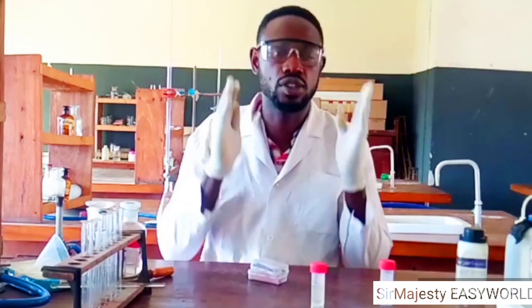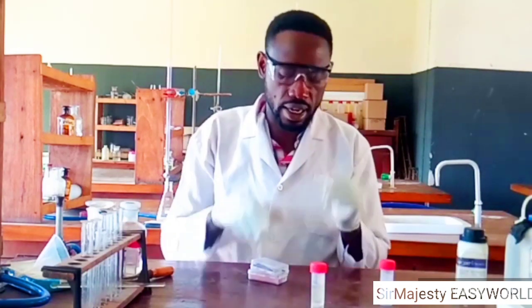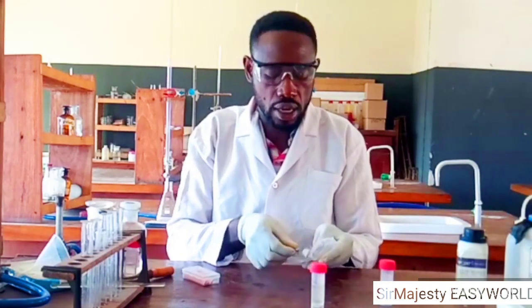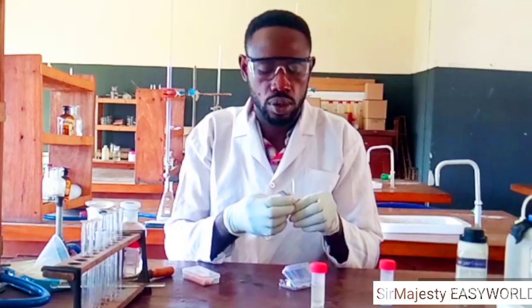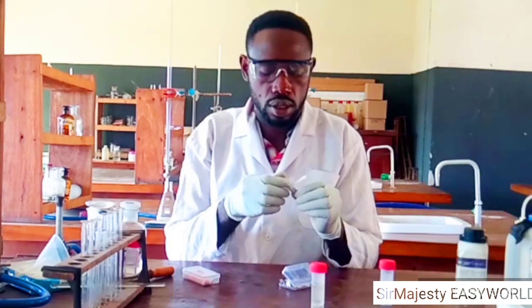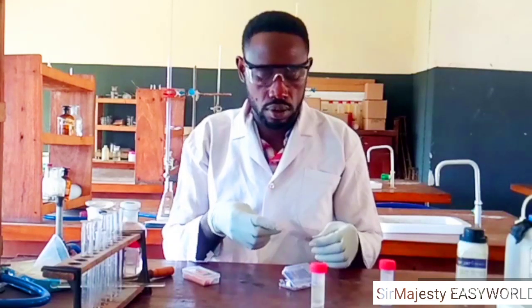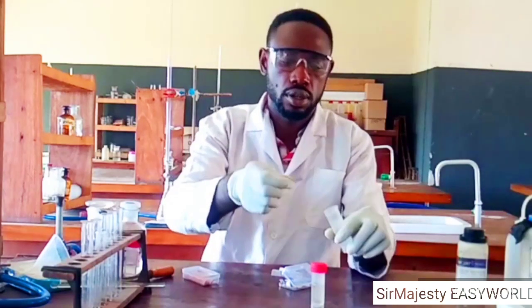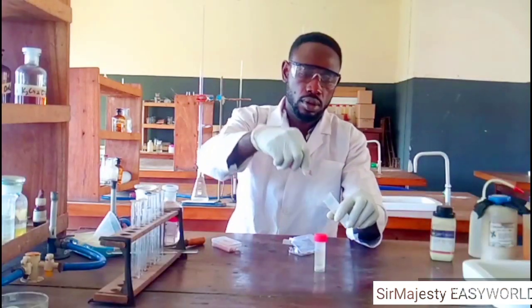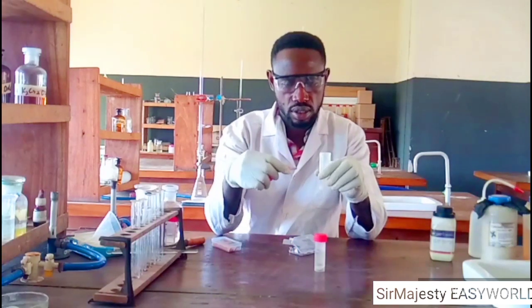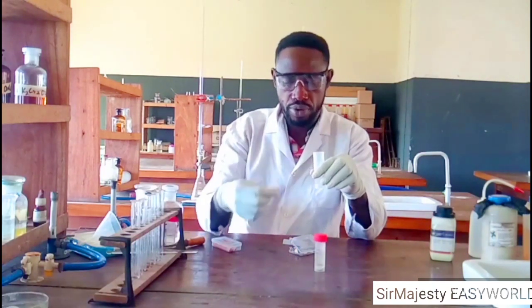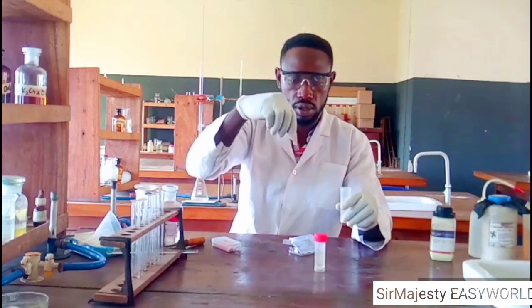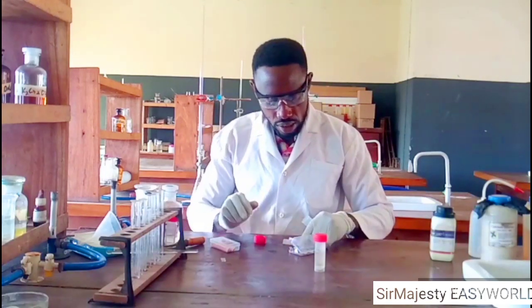So first, I'll start by testing the two solutions of calcium chloride and lead nitrate with litmus paper. Here is my litmus paper. Here is blue litmus paper. This is the lead nitrate solution. Okay, it is slightly turning. Yeah, it turns blue litmus paper red, of course, as I predicted, because it hydrolyzes to form acidic solution.